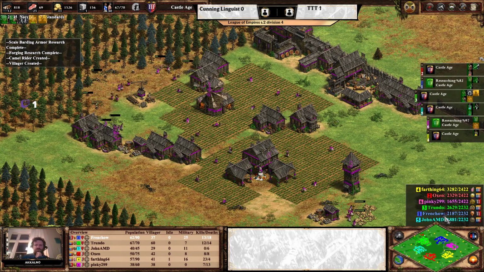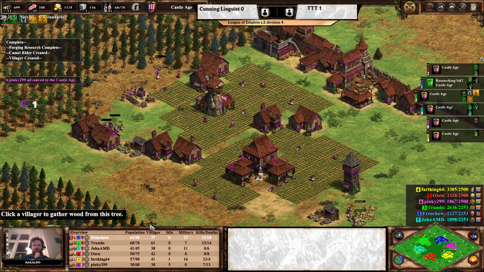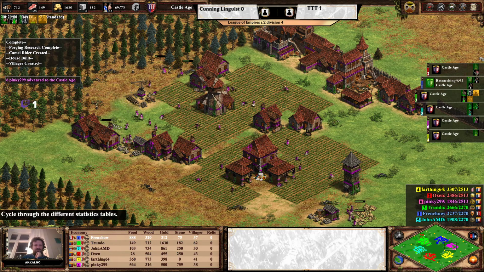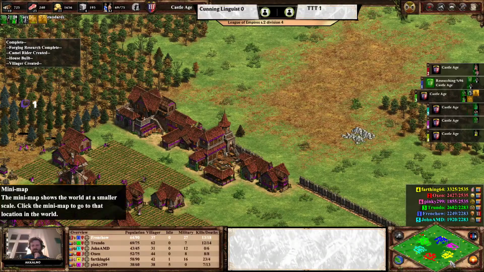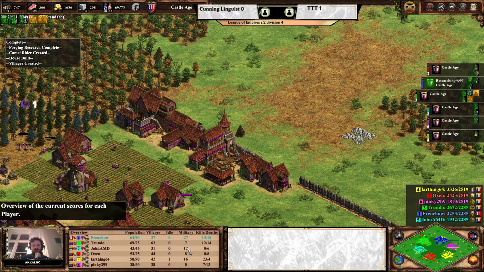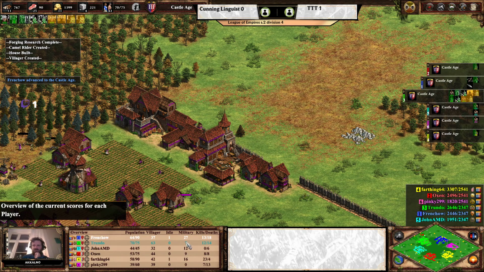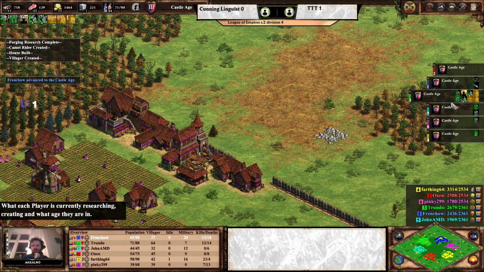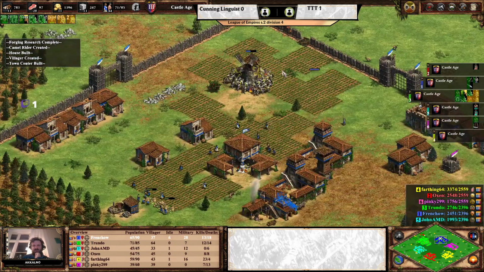So all in all, good team communication for Cunning Linguist this game. Pinky seems low on score, but everybody's with somewhat reasonable resources here, and yeah, they've survived the worst part for now. Military numbers still an issue though. It seems like TTT are better at keeping consistent army production here and upgrades and everything. Troondos, especially at 64 villagers now, more than everyone else in the field here.